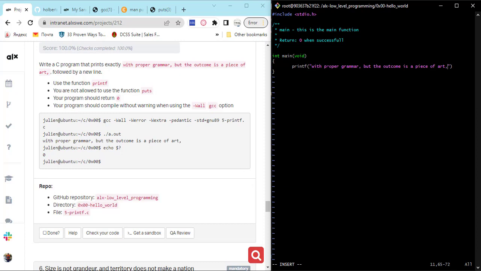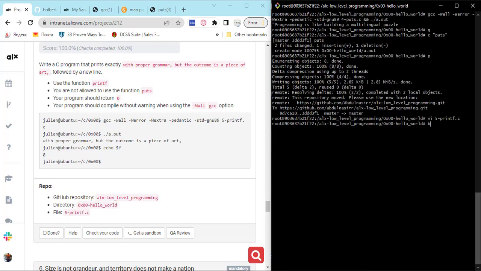So in this case, we have no special character here, so we are not going to use this, right? So just come here, then semicolon, right? End it with a semicolon. Then we have to return 0, right? Then let's save and exit here. So now let's run Betty. As from now, you will keep running Betty on your code to make sure that there is no problem. So you can see we have no problem here.